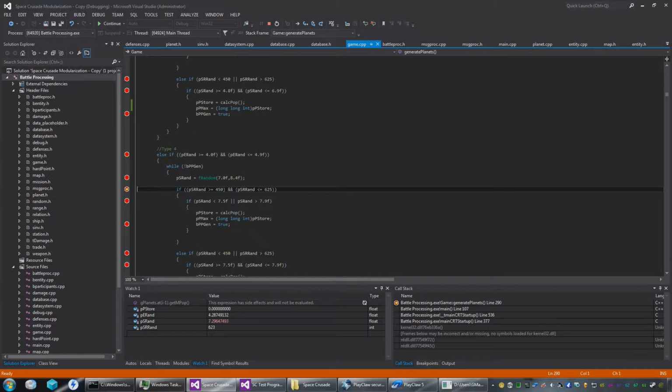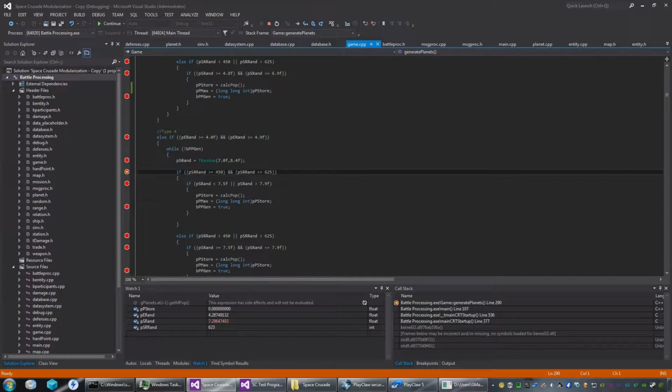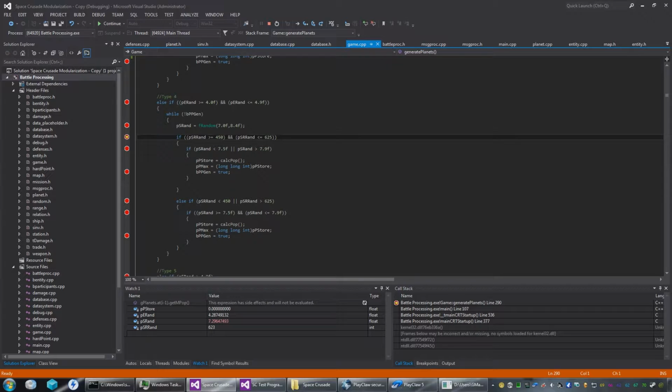PSRAND is now 7.29. So, it does not fall in, oh, let's see. PSRR RAND is 623. So that will be on this one, and it is, so it'll skip this and come back up and redo it. At least it should.